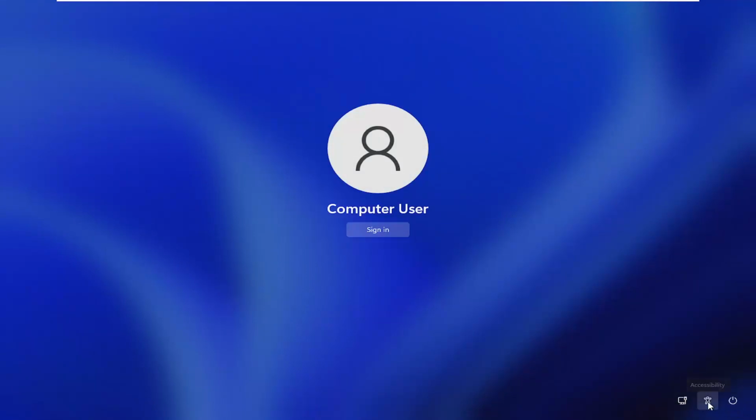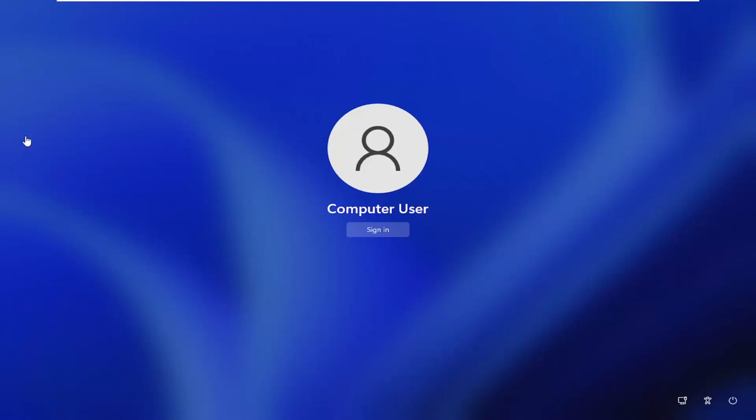So now you would click on this little accessibility button down the bottom right. Unfortunately, for some reason I cannot explain, it is not working properly on my Windows 11 computer here. This would normally be the ease of access accessibility button, but it just has not worked right for me since I installed the beta version of Windows 11 a couple months ago. It still doesn't work on my system, so I am going to cut back to a Windows 10 password reset. All the steps are the same basically, and I'll splice it in on this page and then we'll let the tutorial wrap up at that point.